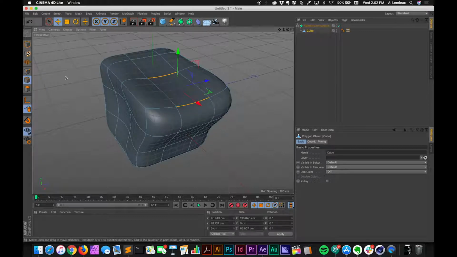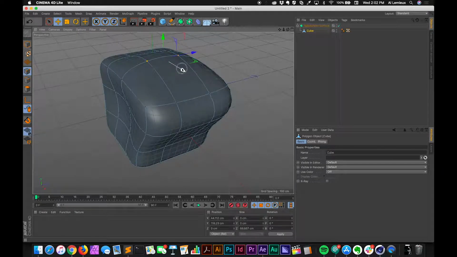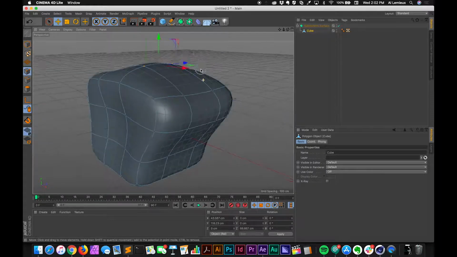And then finally, with the points, you can select one point or multiple points. Now here I'm trying to select this point and my axis is in the way. So to temporarily hide it, I'm going to hold down Option and hit D, and that's going to temporarily hide it. Then we're going to shift select that point, hit Option D to bring it back, and then I can pull up on this to make it higher, and even pull it forward or backward. Really kind of like working with clay now with these models.